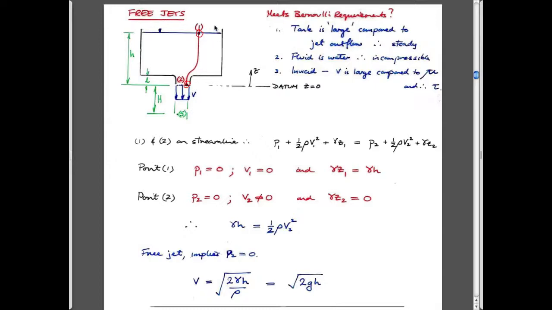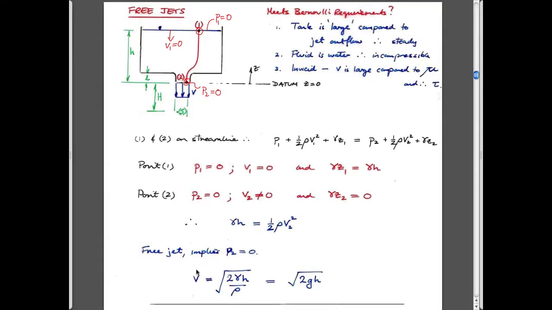What do we need to know? Well, we need to know the tricks of the trade. The tricks of the trade are if someone says a large tank, then that means V1 is equal to 0, right? You know that now. If it's a free surface, then you know the pressure is equal to 0. You know that for all intents and purposes, if a jet comes out into the free air, then the pressure also is equal to 0. And if you use this to write Bernoulli and throw away the other parts, what you end up with in this case is the equation of a free jet, which is just the velocity is proportional to the square root of 2gz. And the other thing you'll remember, maybe you remember from last time, is the Froude number, which is what?